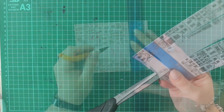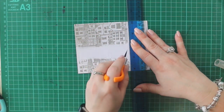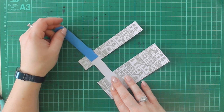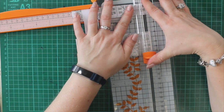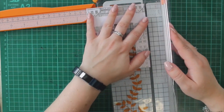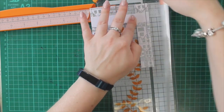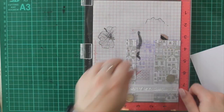You could use your trimmer if you prefer, but I actually quite like using scissors and a craft knife. So I just cut those pieces away and then gently peeled back the painter's tape to leave the relief part there. And because this was a standard card panel, I'm just trimming 1/4 of an inch off the bottom and off the narrower side, because I wanted that to be super narrow, just so that it was a bit smaller than my card base, which is 5.5 by 4.25.